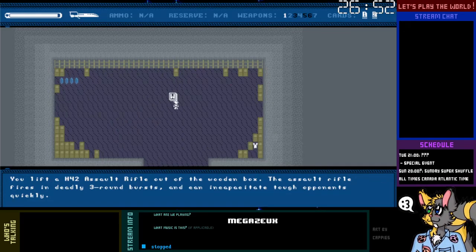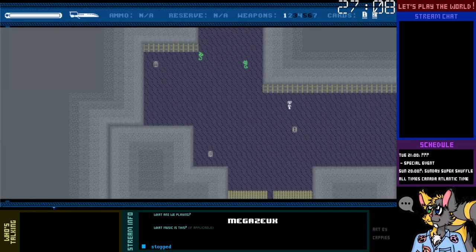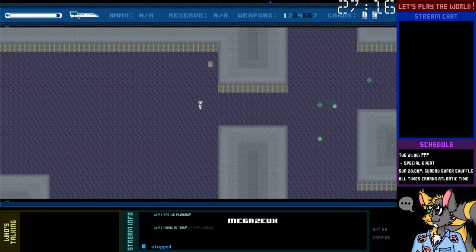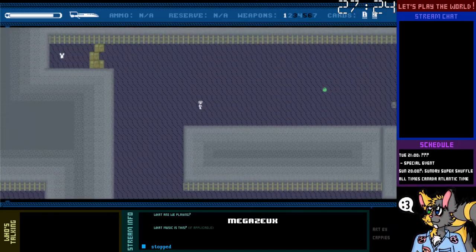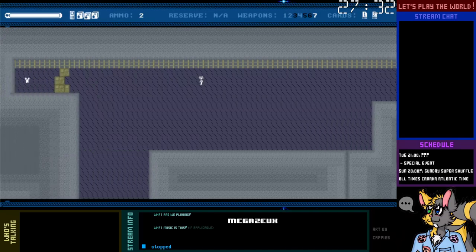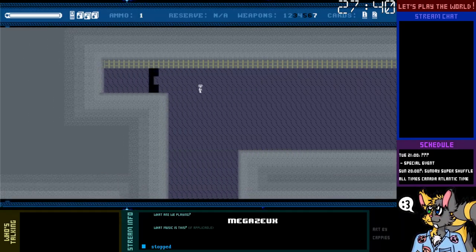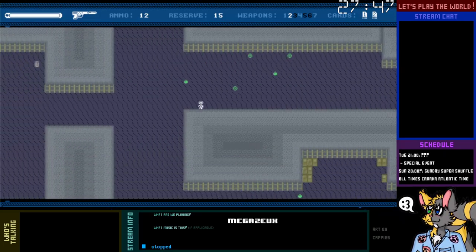And here we go. An H-42 assault rifle out of the inbox. The assault rifle fires in a deadly 3-round burst and can incapacitate tough opponents quickly. Those bombs for those. I don't have a whole lot of them, so. Yeah, sure enough. Armor upgrade. I could bomb through that, but I can also just walk around here.